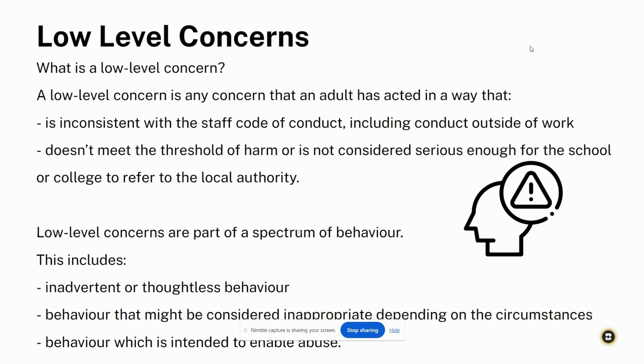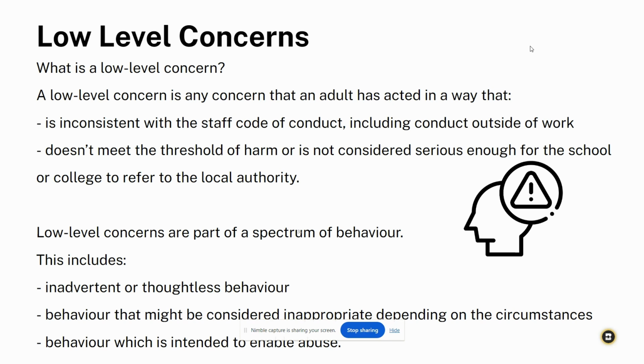Something which has become more common in schools in recent years has been the reporting of low-level concerns. So what is a low-level concern? A low-level concern is a concern that an adult has acted in a way that is inconsistent with the staff code of conduct, including conduct outside of work.